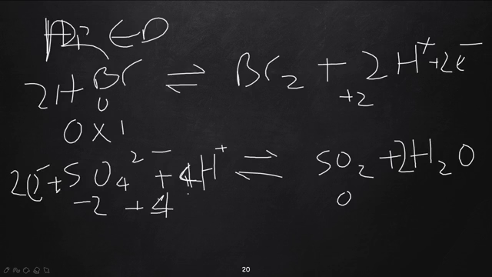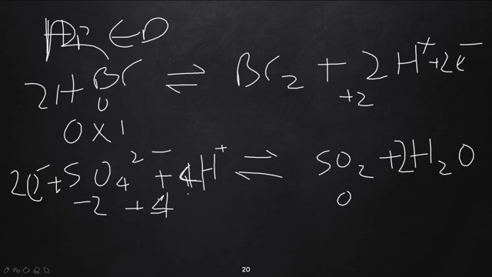Now, if you look at the two equations, we added two electrons to the reduction half equation and two electrons to the oxidation half equation. We don't really need to multiply them by anything because the electrons are balanced by themselves. So we just need to combine the two equations without multiplying anything. So that's the next thing I need to do, combine the two equations.